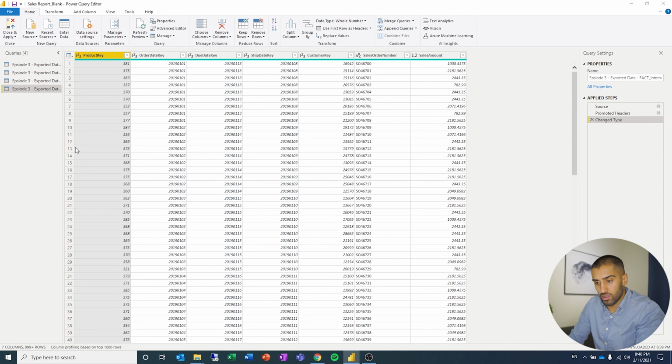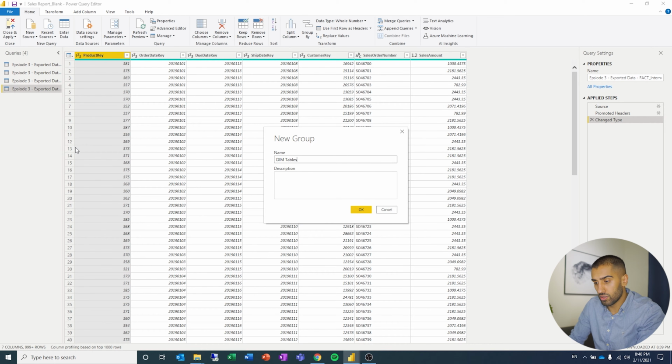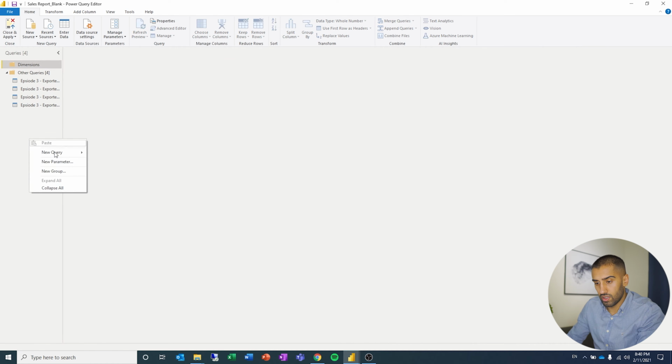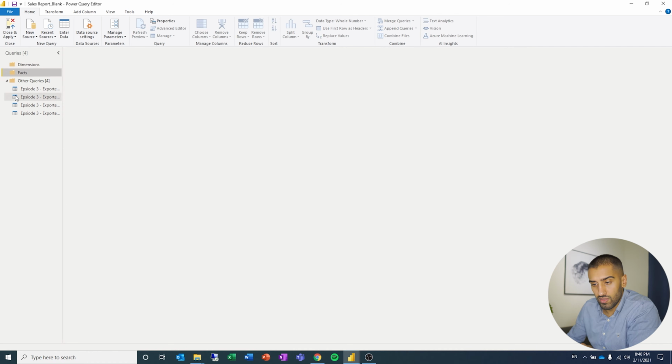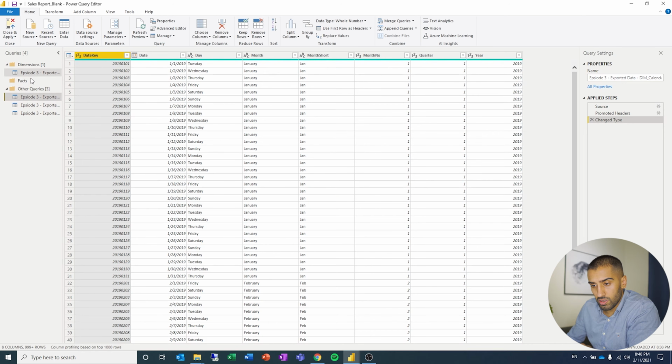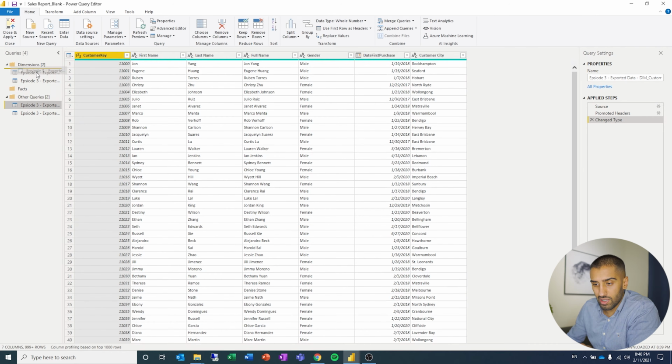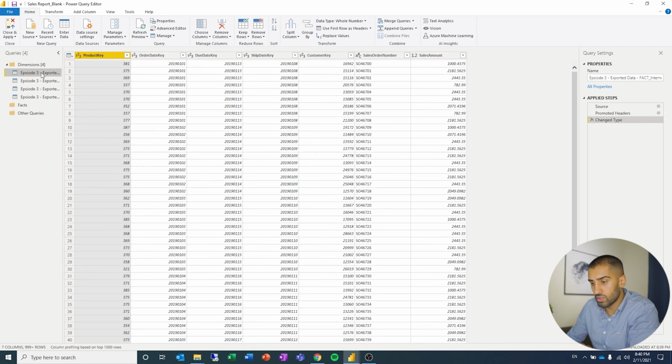I'm just going to create some groups. We're going to call them dim tables, or we can just write dimensions, and then fact tables. We just call facts. Then I'll drag those into dimensions. Once again, it's just being nice and tidy in case you have to show this to someone, and that's a little bit up to you if you decide to showcase this part or not.